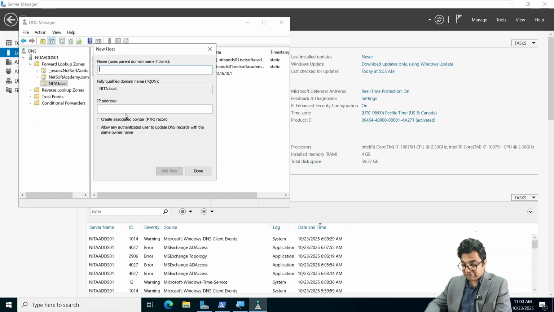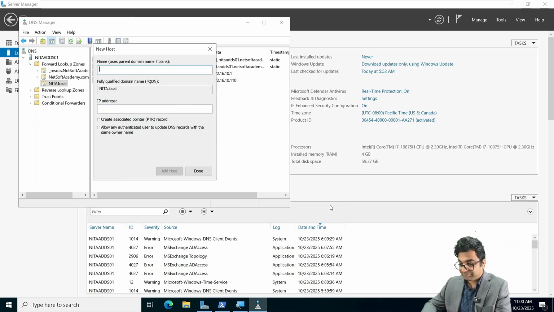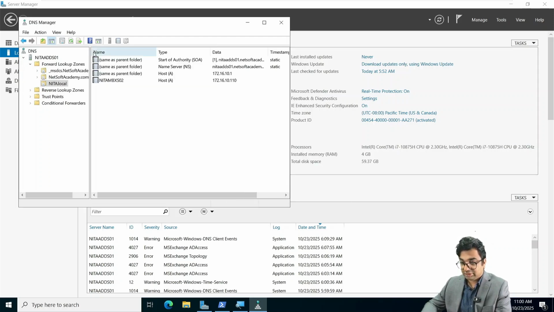Okay. Now this one, Nita MBXS02, IP address 172.16.10.110. Now remember, this is the reason why I said keep your IP addresses as far apart or as unique as possible. Okay, this is done.